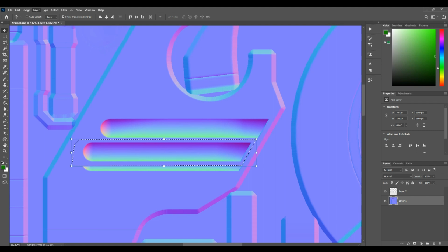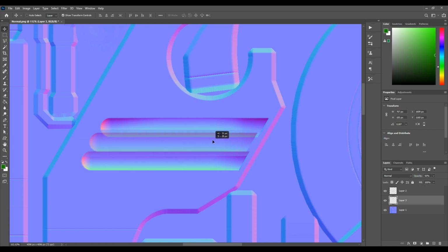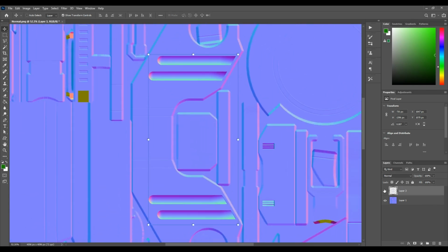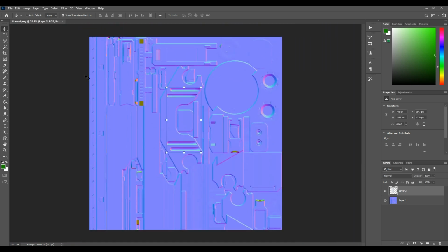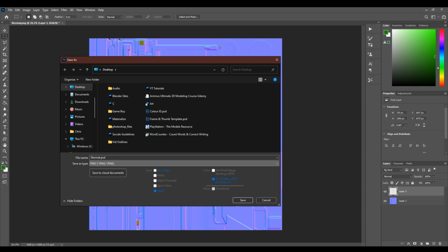And send it to a new layer via cut. And then if we just drop the opacity down so we can see through it, we can position that correctly over the top of the one that's got the error. Put the opacity back to full and merge the layers. And then if I zoom out and toggle the visibility on and off, you can see what difference that's making. Just remember to save it out as a PNG.